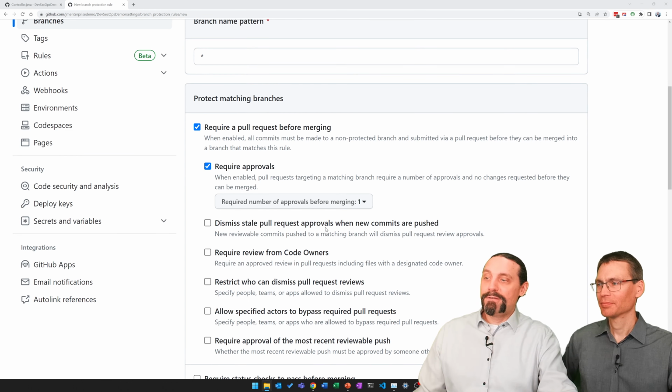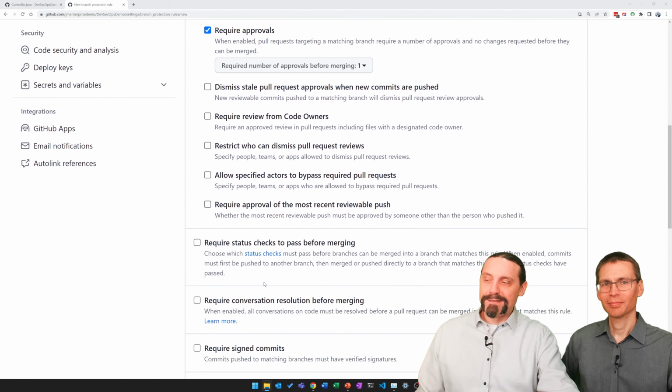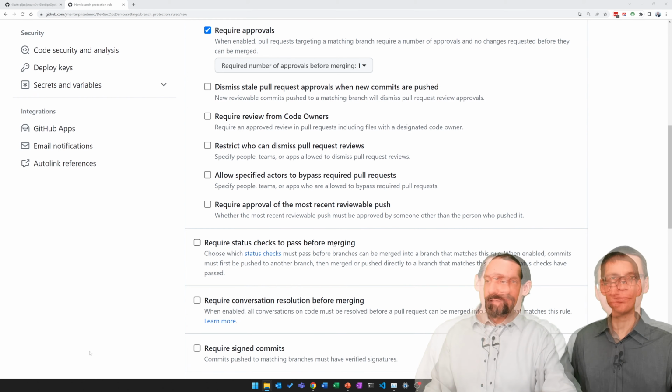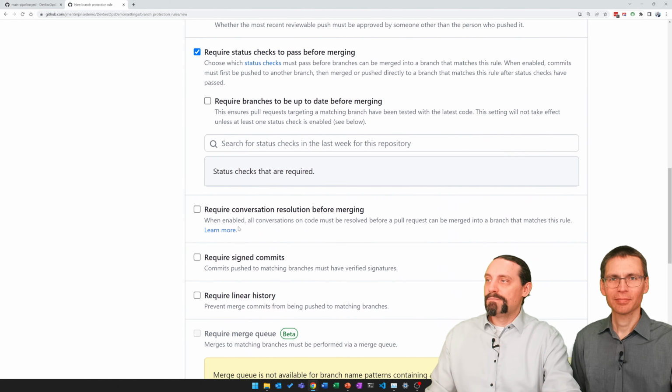You can see that there are a couple of other things which you can configure. You can always read the documentation. It's really good stuff which you can configure. But what you want to have, Paddy, is you want to have these required status checks before merging. So let's configure that. We click on that, and what we can see is that we can require branches to be up to date before merging. This is something we want to have.